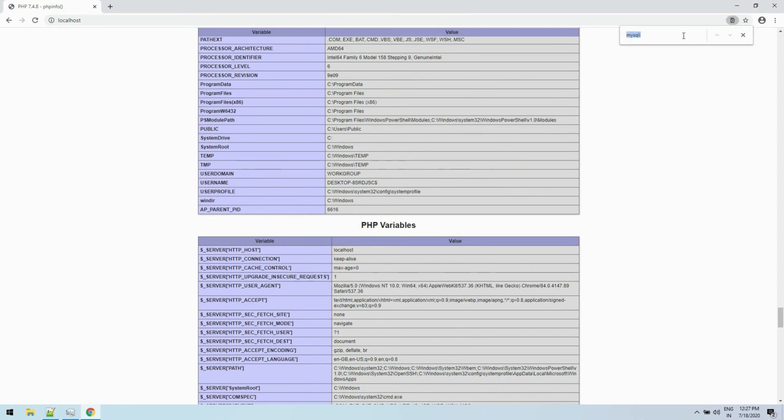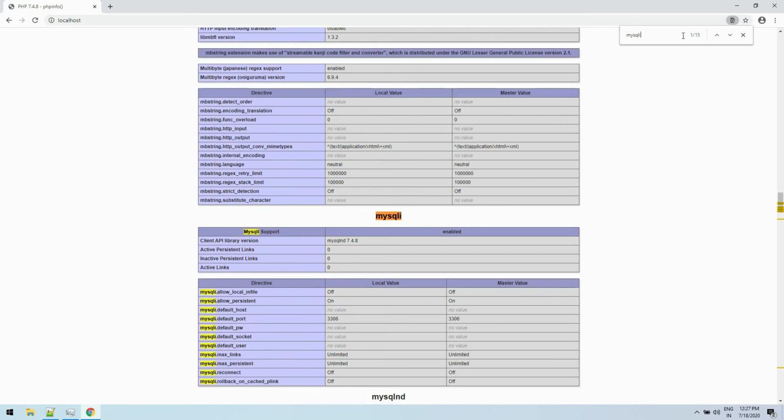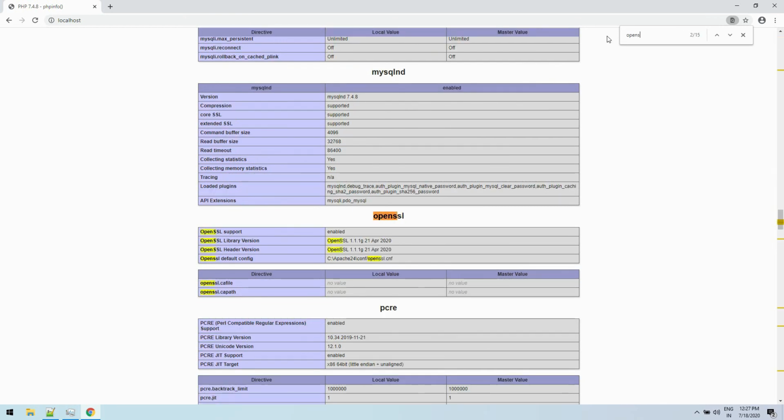Okay, let's find the MySQLi extension again. There it is. MySQLi, OpenSSL and other extensions are now loaded.